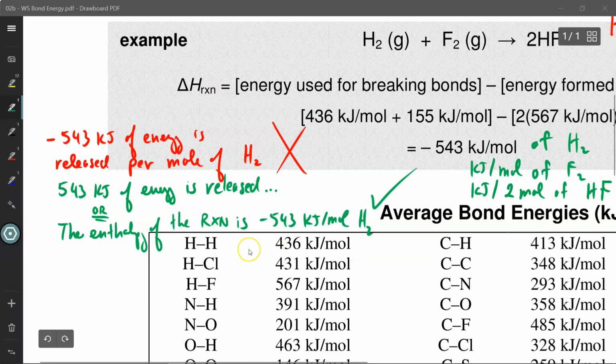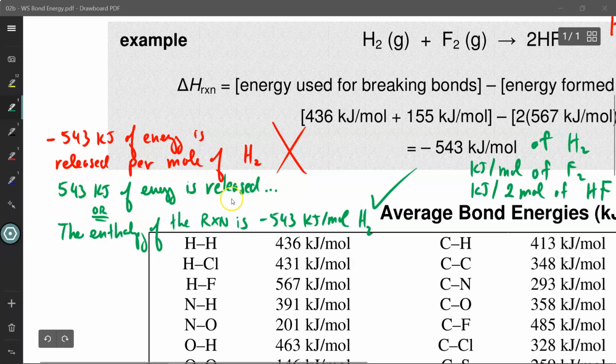While we're on the topic of technicalities and avoiding confusion, try to avoid saying negative 543 kilojoules of energy is released per mole of hydrogen. Alright, it's not technically correct because you're saying negative 543 and then you're saying the word released as well. By definition, when you have a negative value, that means the system is releasing the energy. So it's already assumed or inferred that you are releasing energy. There's no need to say the word released again, otherwise it makes it sound like you're releasing a negative amount. So if you're releasing a negative amount, then that technically means that you're absorbing, which is not what you want at all. So a better way of saying it would be 543 kilojoules of energy is released.